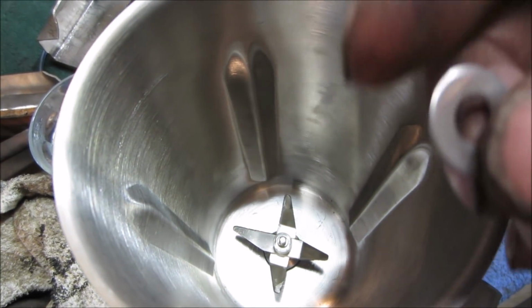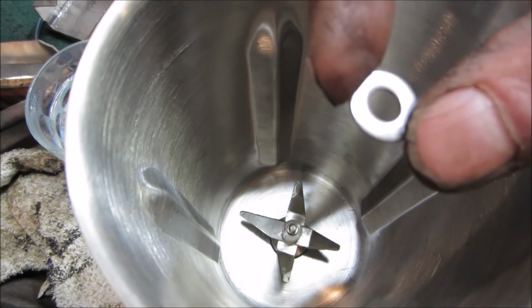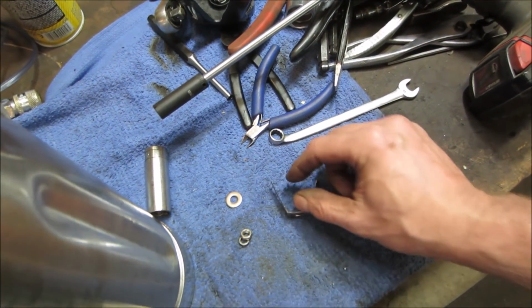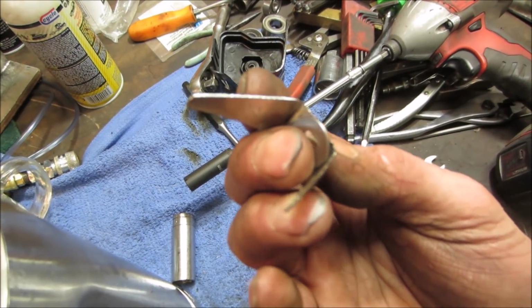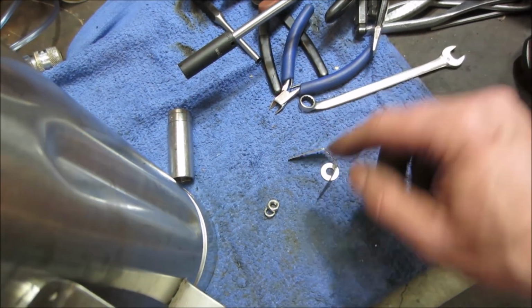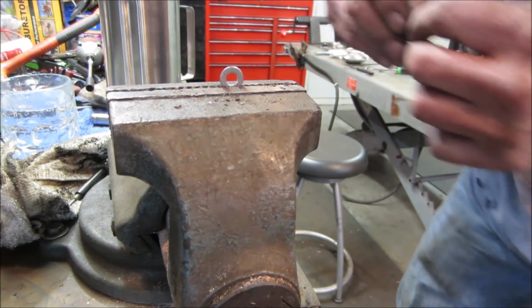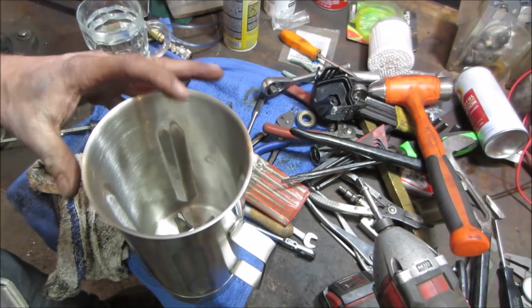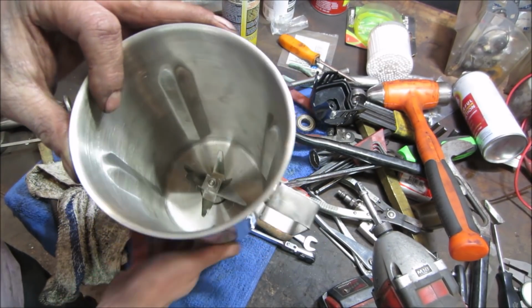So I'm going to actually take a washer, and I'm going to file it so that it will fit down over the, essentially I'm going to try to make it look like that. So that it fits over, takes up the last little bit of gap that's in there. Plus probably support it a little bit better. Seems like kind of crappy. It's probably why it bent in the first place, you know. And see if we can get all of that together. I think that might do it. Oh, if not, we'll put you in there. I think we got it. They're not rattling around in there anymore.